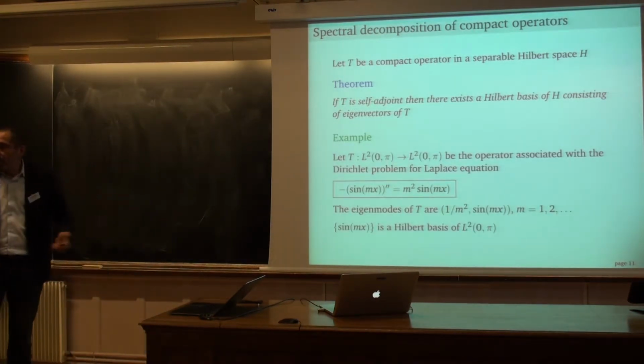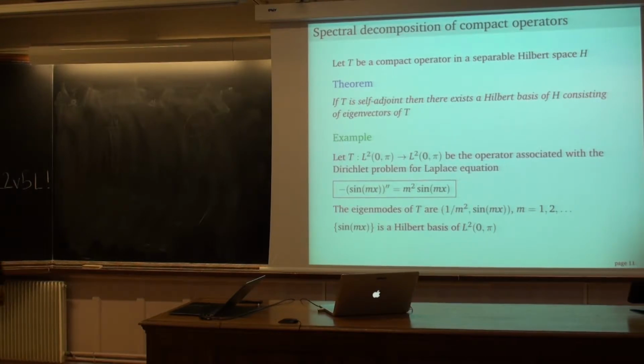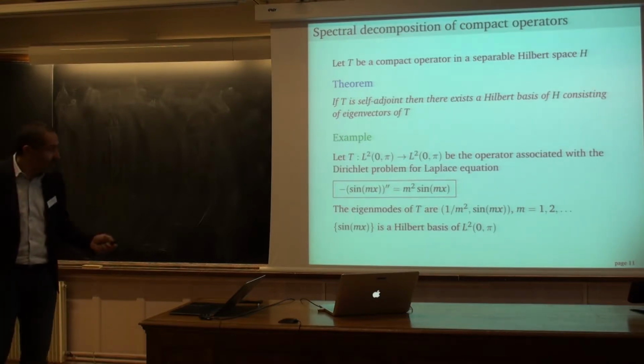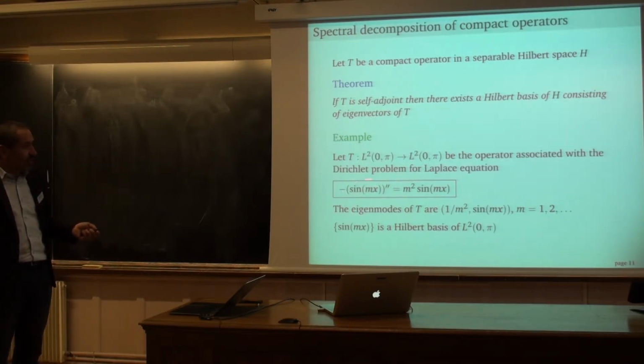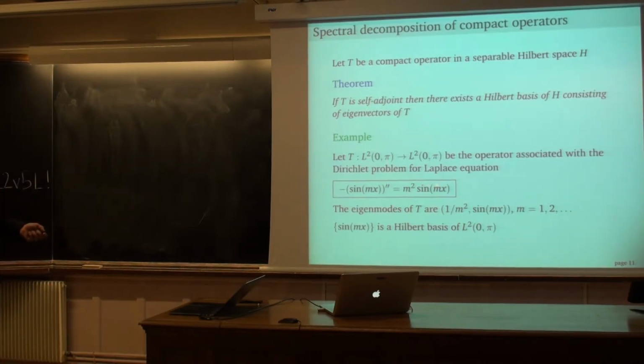Now let's play with an easy differential operator, the Laplacian in 1D, the easiest we can do. T is going to be an operator from L2 to L2. Let's assume you take the interval 0 to pi, so we don't have pi in the solution. This is the equation that is satisfied by eigenvalues and eigenfunctions, of course. The eigenvalues of T, which is the solution operator, are going to be the reciprocals of the eigenvalues of your differential operator, because you are going in the other direction. So T of f is equal to u in the notation of the differential operator. If m squared is an eigenvalue for the differential operator, 1 over m squared is an eigenvalue for the operator T.